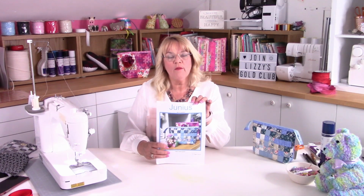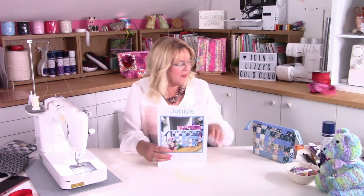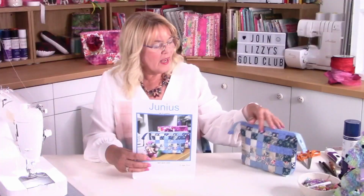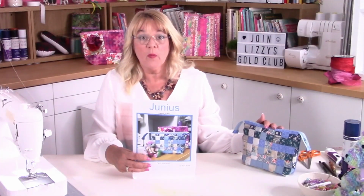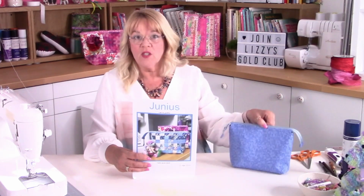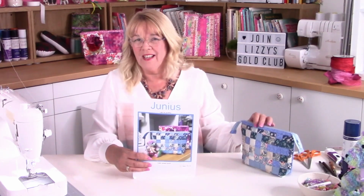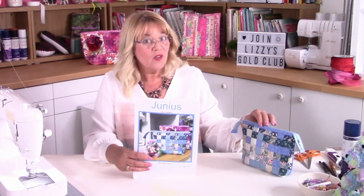Junius is Latin for youthful, which I thought was lovely because of course that does look like a very youthful bag. Actually the technique we're going to learn here is fabric weaving, which is lovely. The front of the pouch is actually all done with fabric weaving. The back is just plain, so it's not too much hard work, because fabric weaving has got to be really accurate, but it's also very fun to do.